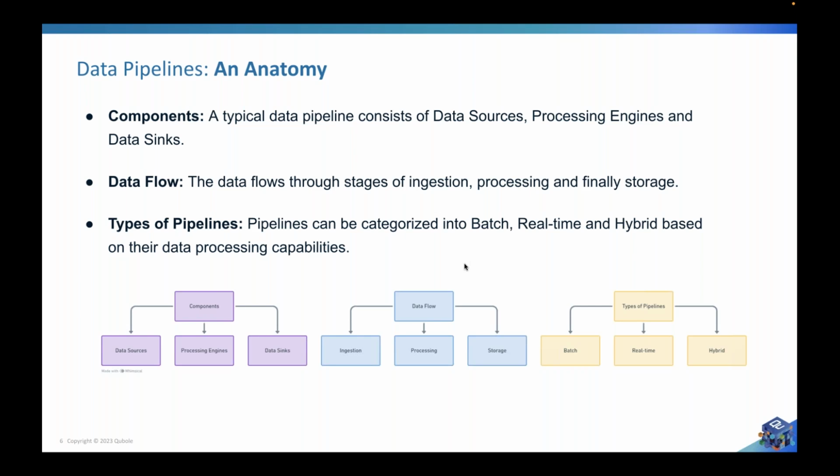Then data flow. Data flow is how the data goes through the transformations, and transformation doesn't happen in a single step. It goes through a series of steps. And then finally, what are the different types of data pipelines? They are real time, batch, and hybrid, which is a lambda kind of architecture where you have both real time and batch combined into one single pipeline. So these are the various types of pipelines, and the data flow, as you can see in the diagrams as well.